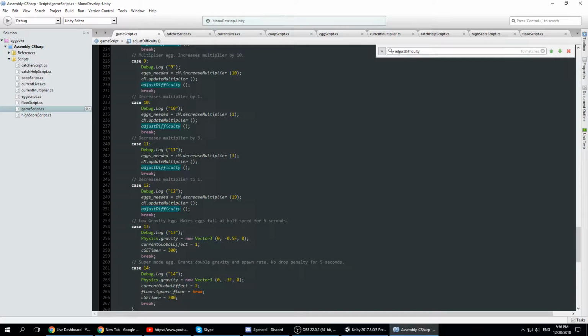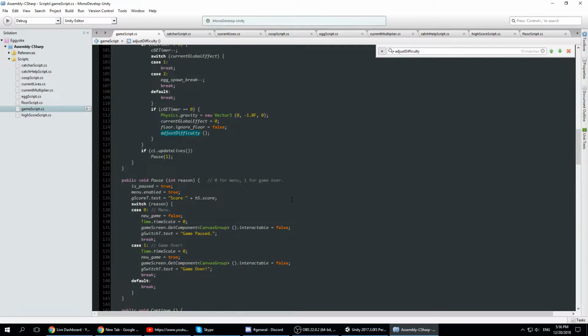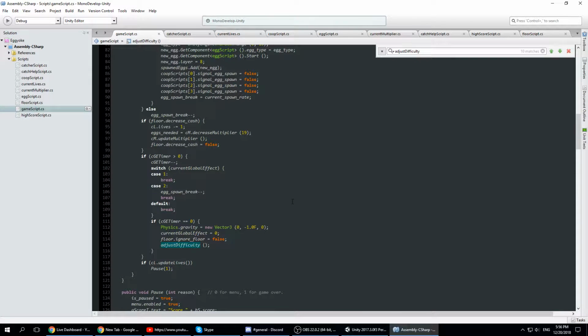But right, so everybody adjusts the difficulty when you catch all of the other eggs, which breaks either the low gravity or the... right, you break the low gravity. No, you don't. No, the low gravity isn't broken at that point, but what you do break is the super mode. Actually, not the super mode itself, but rather the physics, the gravity, and the spawn rate for the super mode. That's what breaks. Okay, let's see.